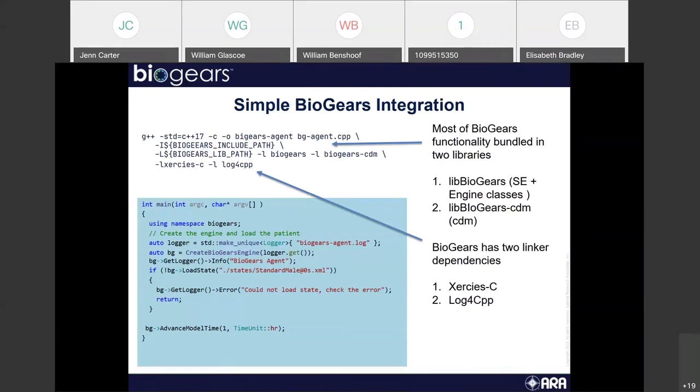And BioGears tends to run at a rate of about 6 to 1 simulated seconds to wall clock seconds. So you're looking at about 10 minutes or so for that hour to pass before it's done. So in a normal integration, you would do much smaller advance time steps so that you could check and do work in between them and still stay real-time and interactive with the patient.